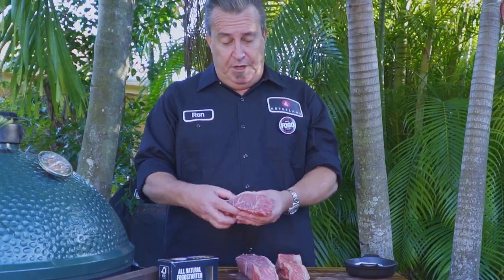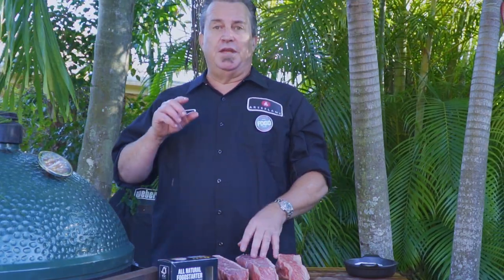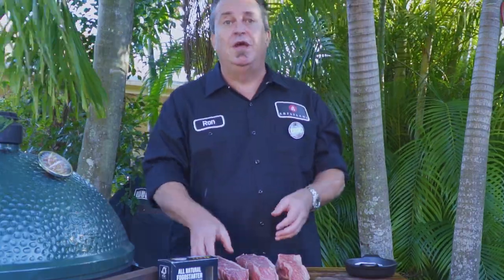We've got our three pieces here. Now in a traditional Brazilian style, what they do is cook it on something called a speto — a long rod they put it on that goes into the wall and just spins on its own. We're going to do the closest we can that you can do at home too, which is on a rotisserie. We're going to take our rotisserie rod and let this baby spin.